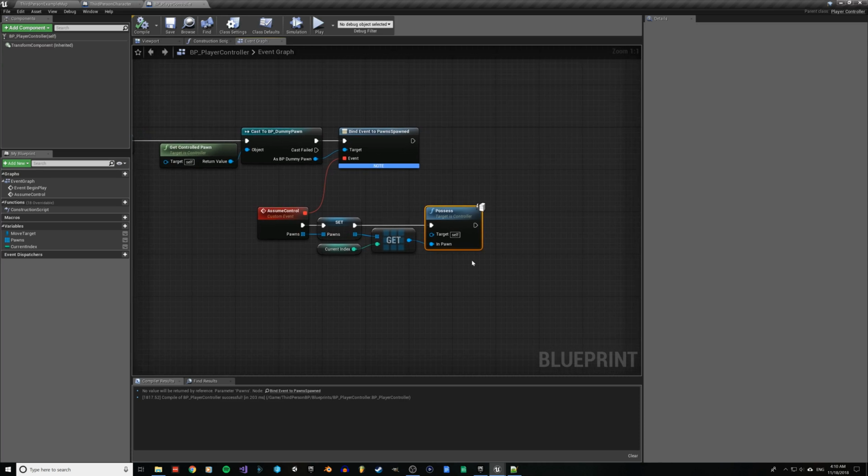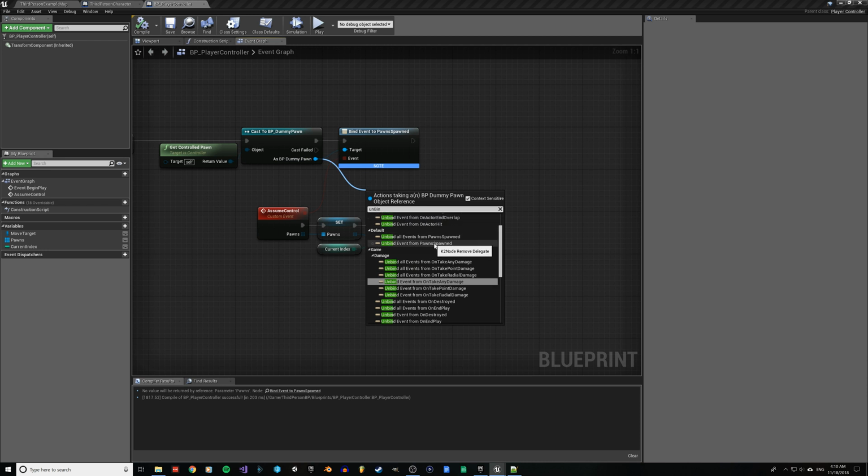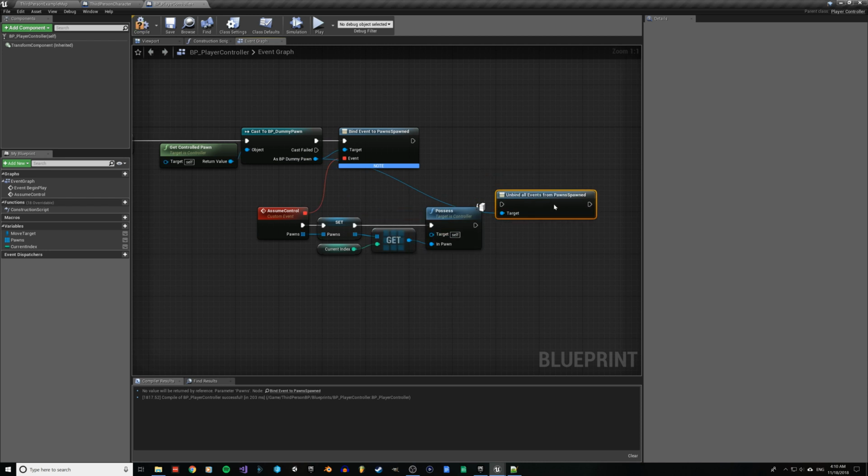On this, you could also, and probably would be wise, call unbind event. Well, we call all events from pawn spawn because we don't care about our dummy pawn anymore. Our dummy pawn means nothing anymore. Again, same note.